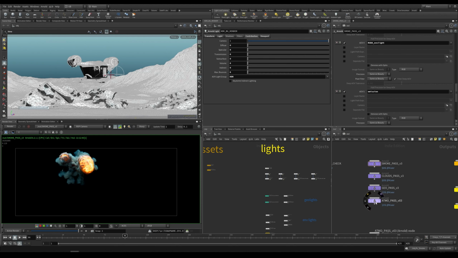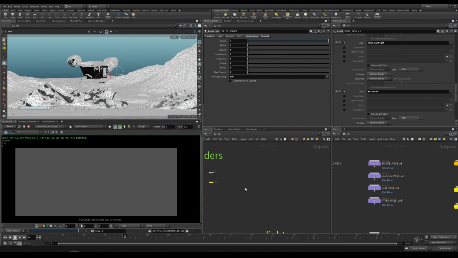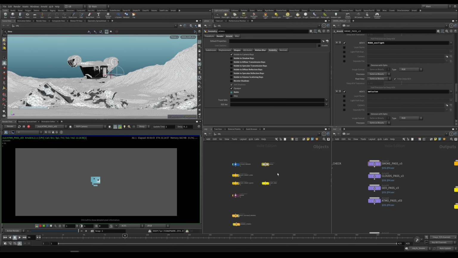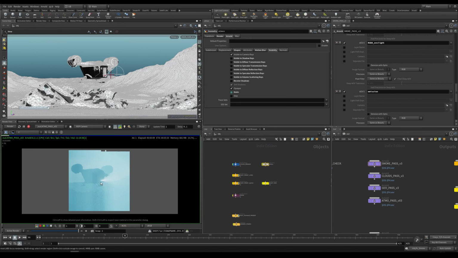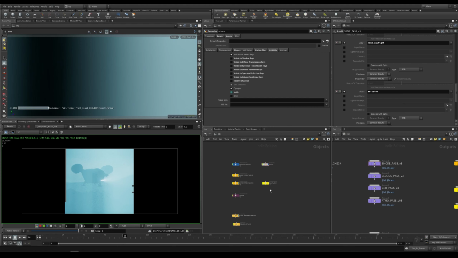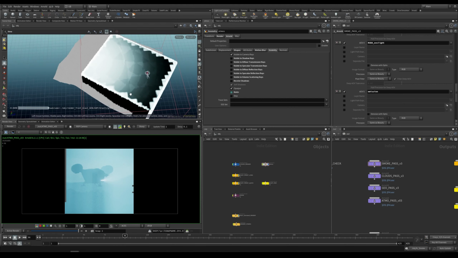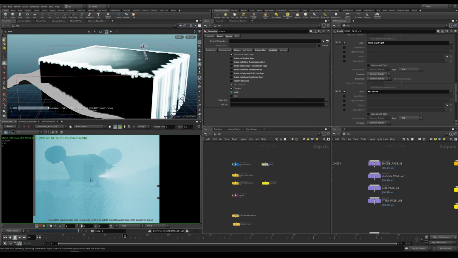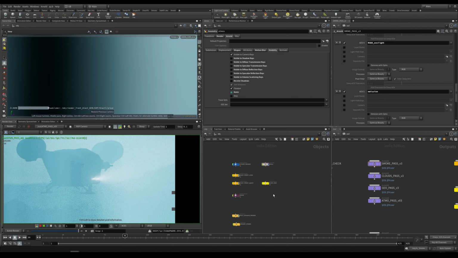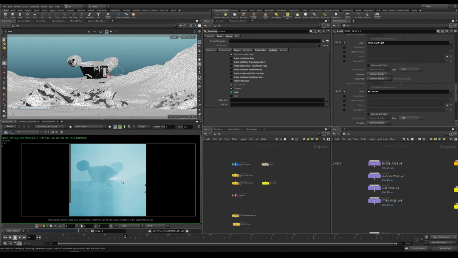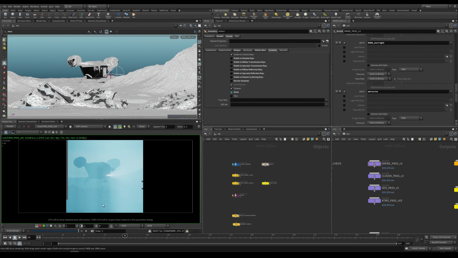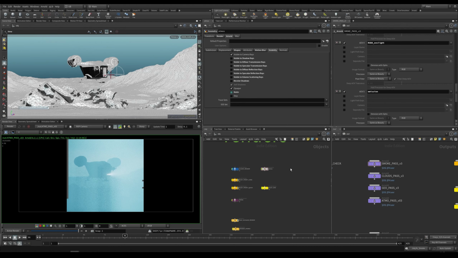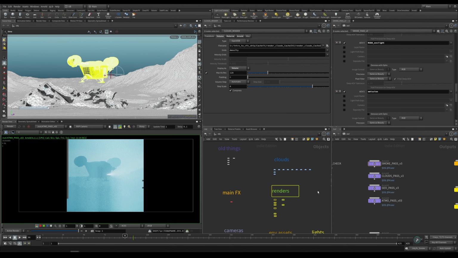An interesting pass was this Atmos pass that I was showing you before. Where is it? Atmos. So this is this pass. And this is interesting because what I'm doing is essentially just putting a big volume box on everything. And this will create all of those volumetrics that you see here. That's a very cool pass to have in your renders. If you want to tweak it later, you can have more fog, less fog, anything in between. So this is where our renders are.